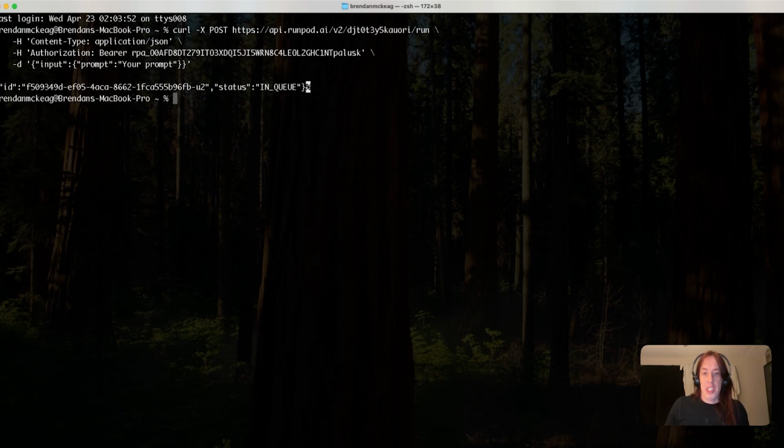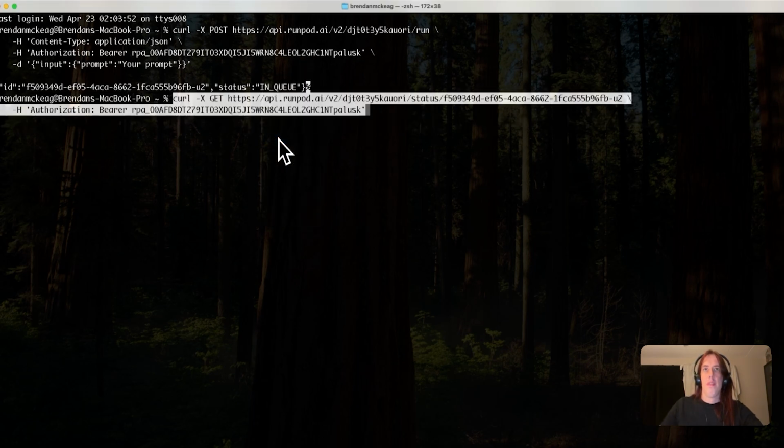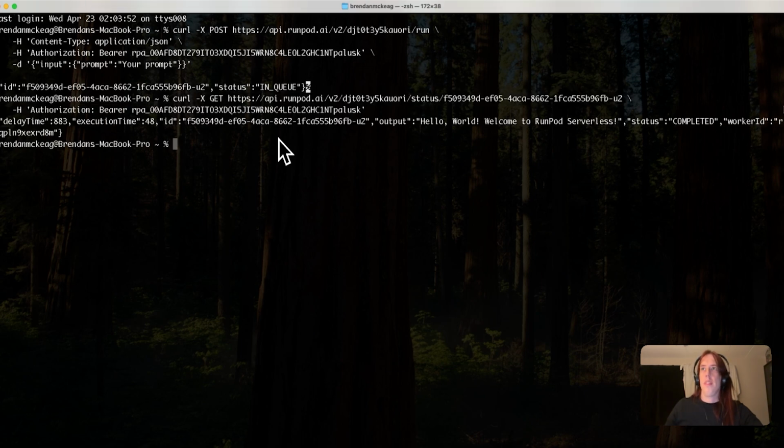And you can pull the status of the request with a status command. All you need to do is just copy and paste your ID here, and then paste it into the command here. And you can see we got a request back. What this will do is it will show you the payload along with the runtime and some other parameters for the job. And you can even send payloads of any type in this through binary data by just encoding as base64. But for now, this will just demonstrate how it works.